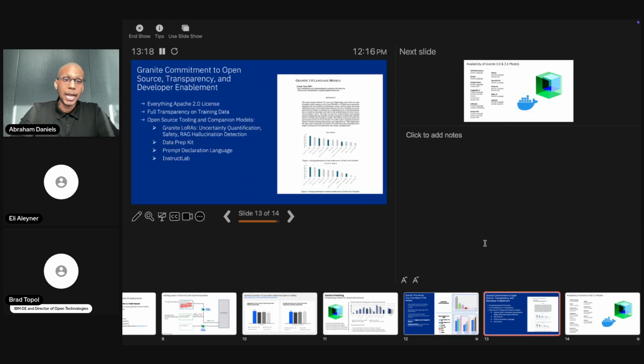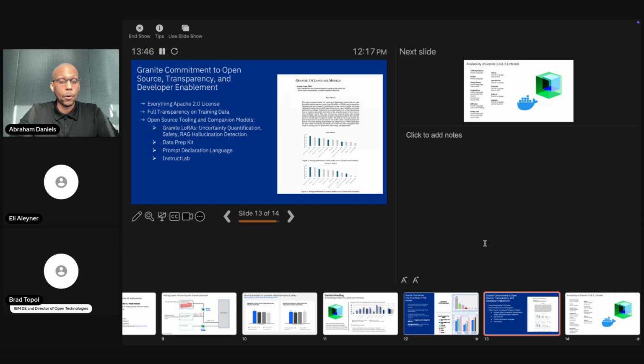As part of our 3.0 release, we have released a technical paper. It can be found on our GitHub as well as on our Hugging Face page. As part of that, we identify the full scope of training: how we actually went through the engineering process, our model architecture. We outline the data that we use. We also speak a little bit about some of the techniques we use for evaluation. So, if you have a moment, I implore you to go out and read it.